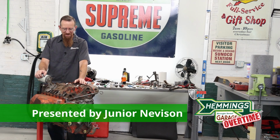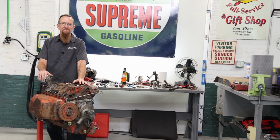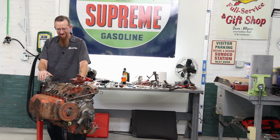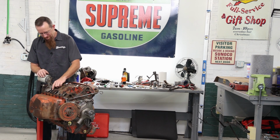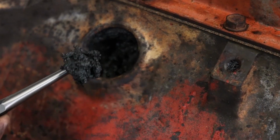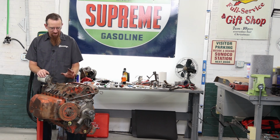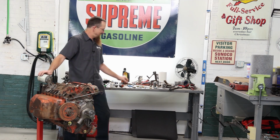My name is Junior Nevison, and today we are going to continue doing a little sympathetic restoration on our 273. When we left off, the water jackets were completely full of rust, dirt, crud. I pressure washed those out and I started installing freeze plugs.